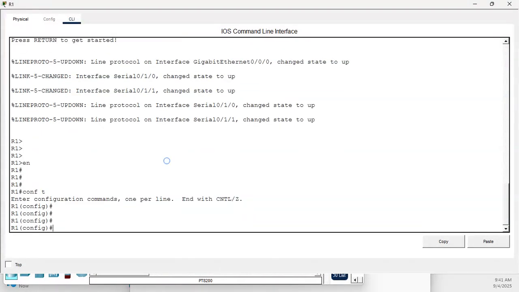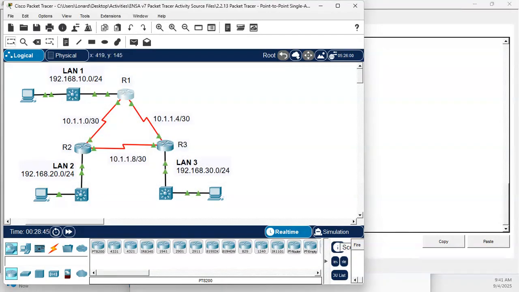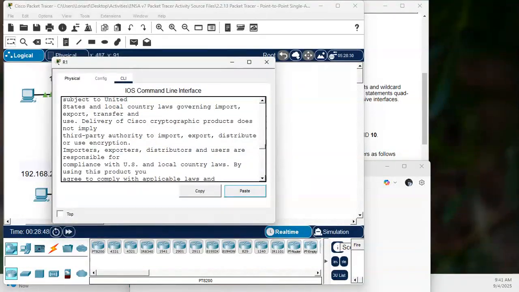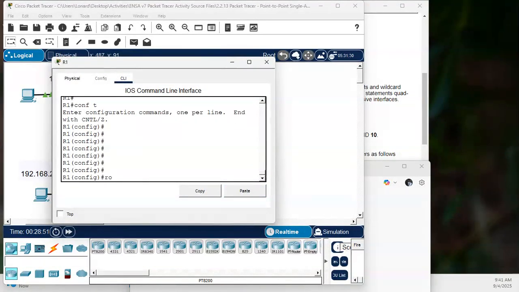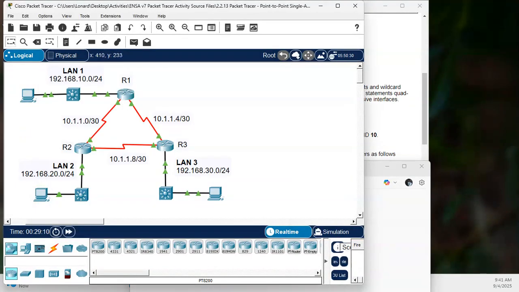So router ospf. And go to router 2, do the same.